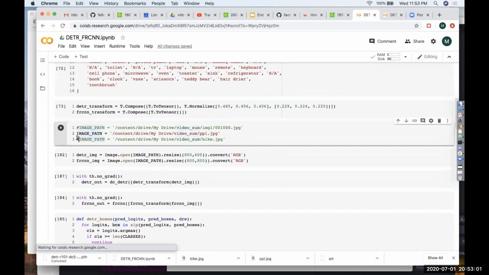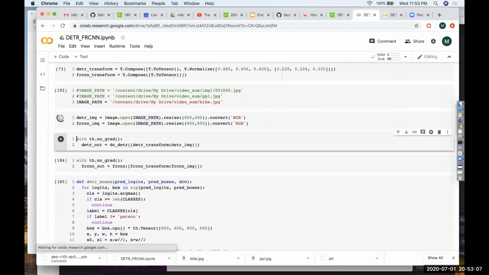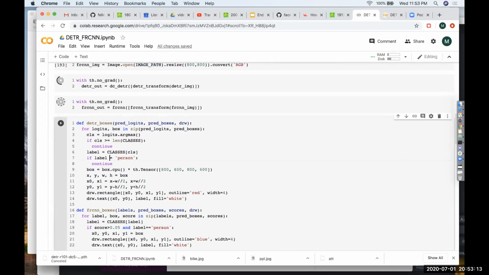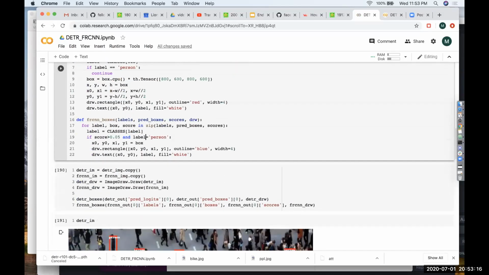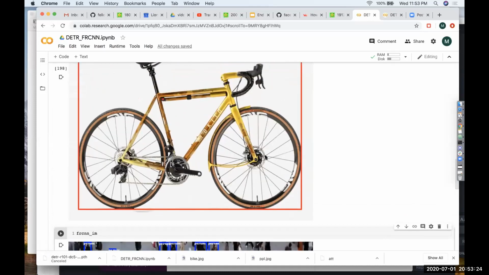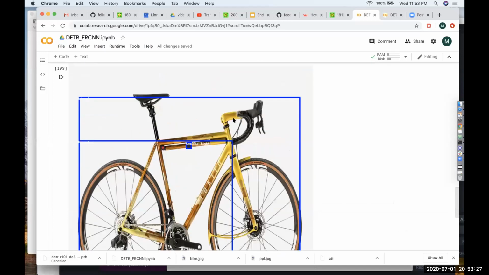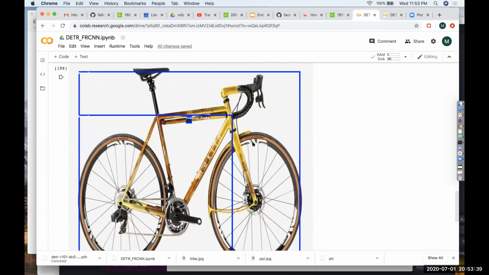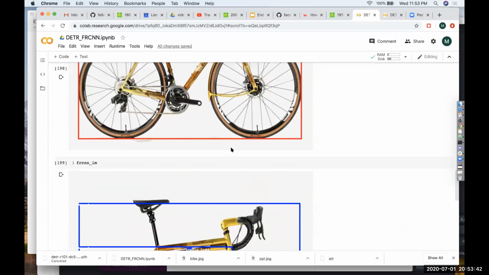So that's one thing. And then one more thing that I wanted to show you is what happens when we put in the opposite situation. What happens when we put in a really large object? And that's kind of the bread and butter of the detection transformer. Right, so it's completely able to realize, okay, all these pixels over here and all these pixels over here are related. They belong to one bicycle, and this is just one detection, right? And this is where FRCNN struggles. It detects multiple objects for no reason.